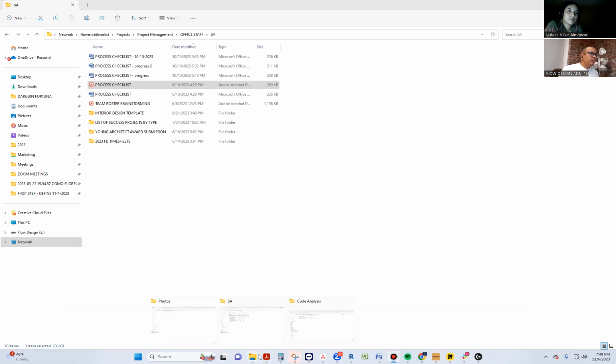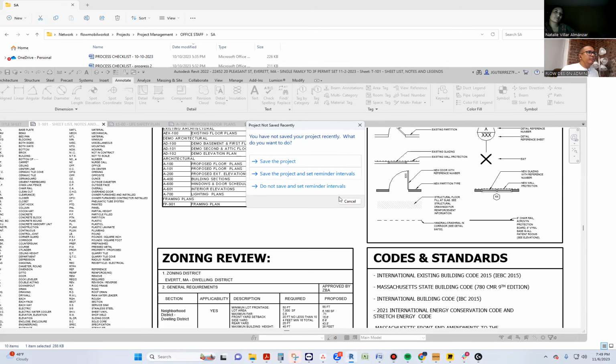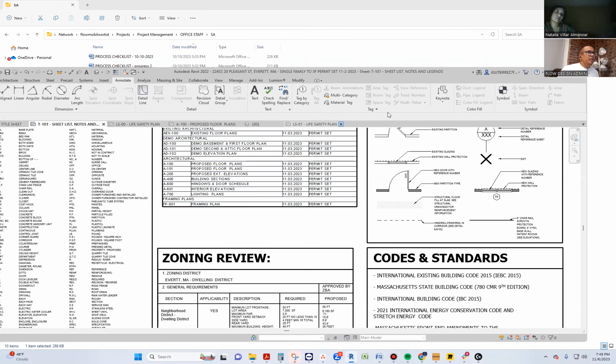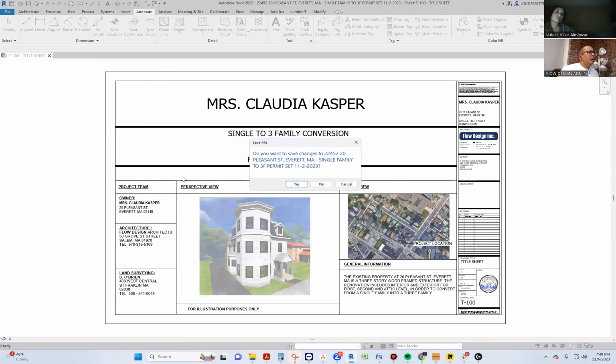So that's it. I'm going to first, I guess, show you how to open things in Revit. I happen to have a project open, so I'm just going to close it and forget about it. Okay, I'm going to close that out. Later on, I'm going to do an overview of our flow design templates and how the templates are set up and how all that stuff works. But for now, we're not going to worry about that.